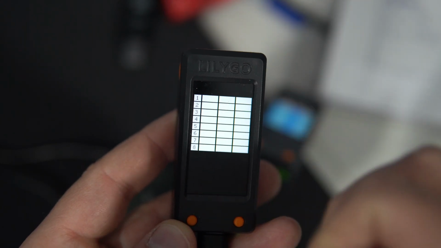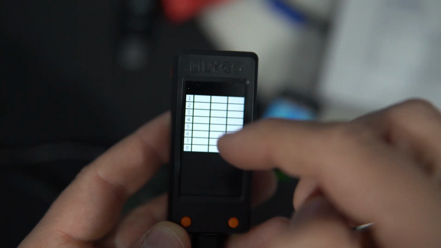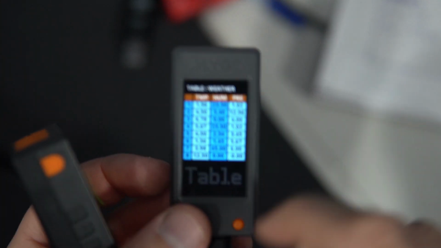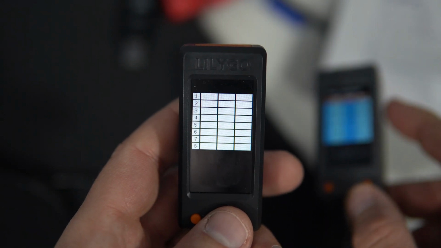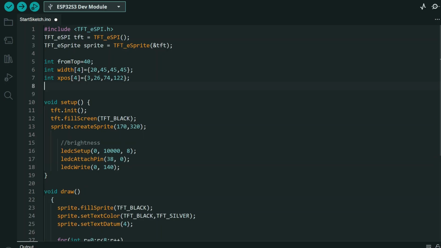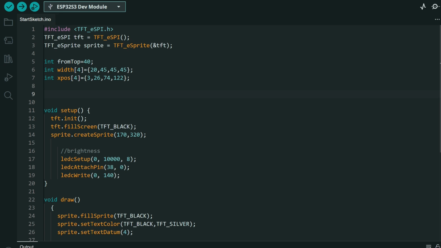Now let's populate this part, these 3 columns, with other numbers. For that we will need a two-dimensional array, data, which will have 8 rows and 3 columns.